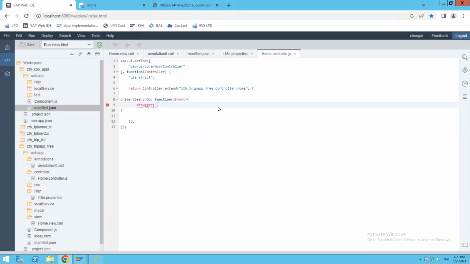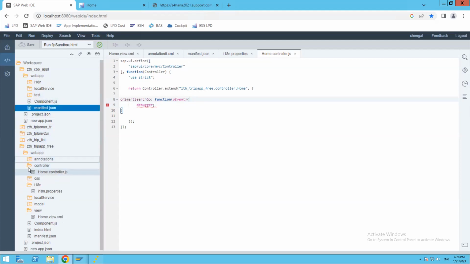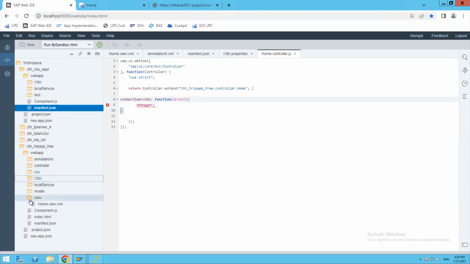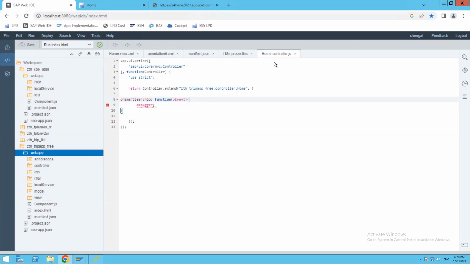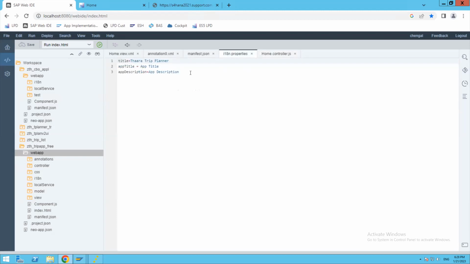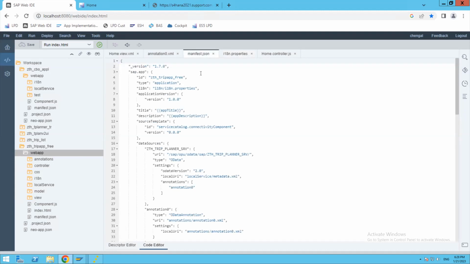So we have started building our freestyle UI5 application. In this application, we have seen the list report template. We tried to replicate that using our freestyle UI5 application building, and we have seen some of the events and things like that: smart control, smart filter bar, smart table properties, etc. from the demo kit, UI5 demo kit.